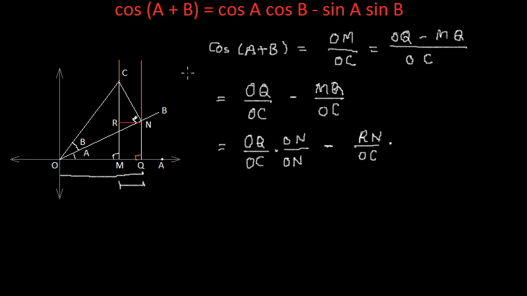Similarly, RN, RN is the part of triangle CRN where this angle is actually equal to angle A. Suppose, let me call the point of intersection of line ON and CM as point D. Then we will have two triangles, triangle ODM and CDN are actually similar triangles. See, this angle is equal to this angle, the vertically opposite angles. Angle CND is equal to angle OMD. Both of them are 90 degrees. So, angle DOM has to be equal to angle DCN which is equal to A. And that is how we get this angle RCN is equal to A.